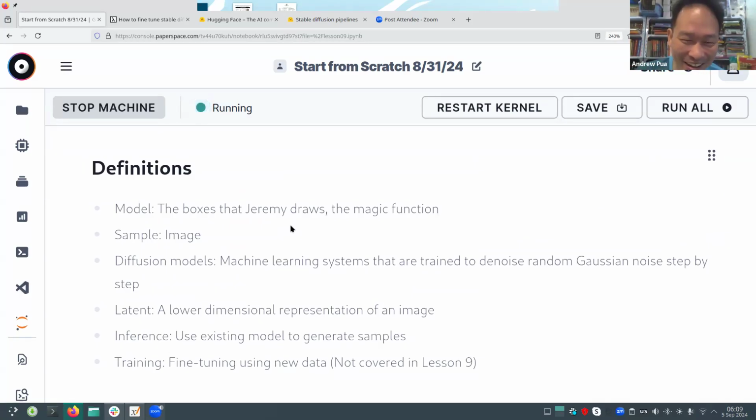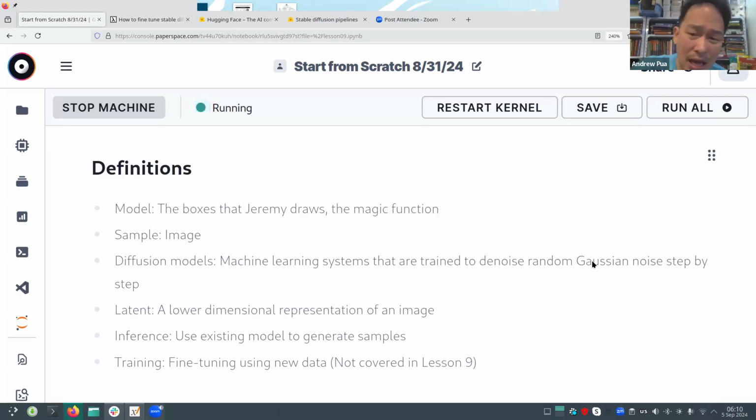And then you have the phrase diffusion models. What are they really about? These are really machine learning systems that are trained to denoise random Gaussian noise step by step. If they started with this definition, you would naturally ask a lot of questions right away, and it becomes conducive for discussion. For example, why is it that we want to denoise random Gaussian noise in the first place? And I think that's what Jeremy also motivates a lot in the handwriting example, I think 40 minutes into his video.